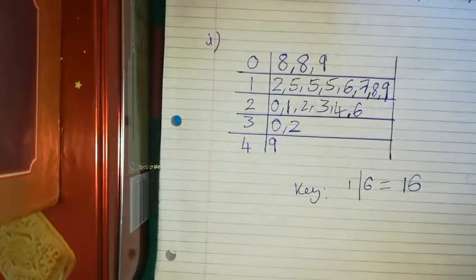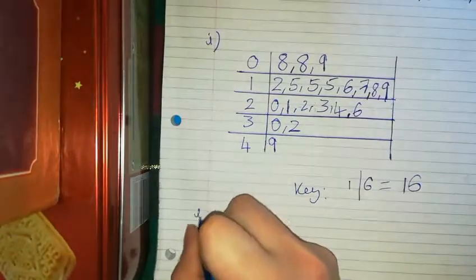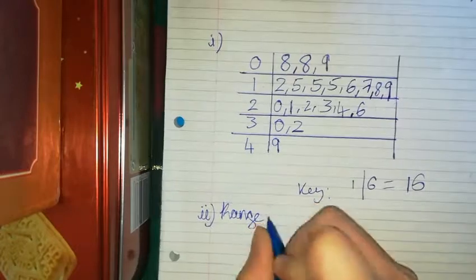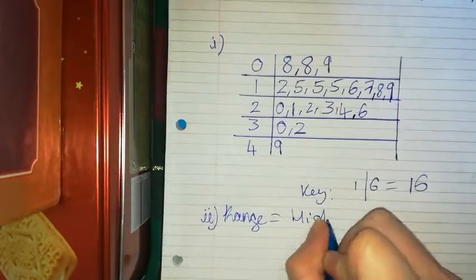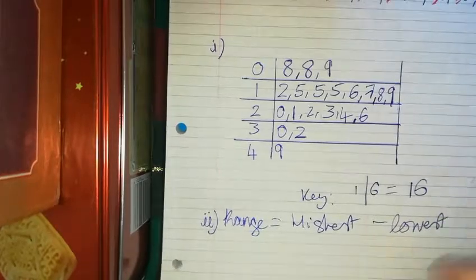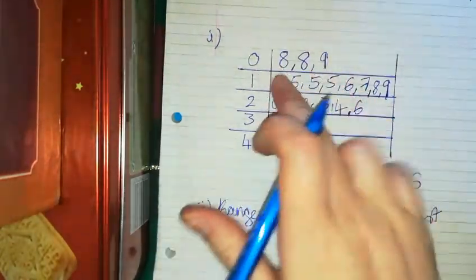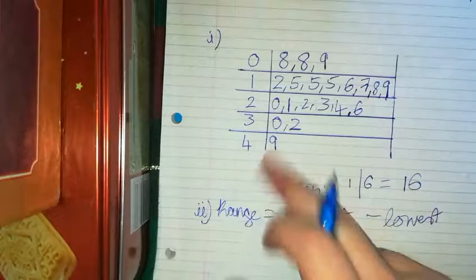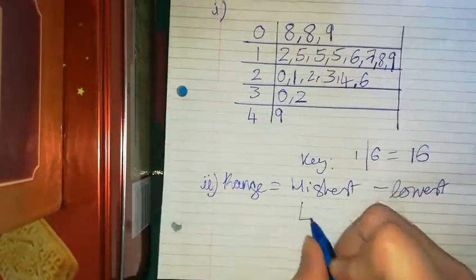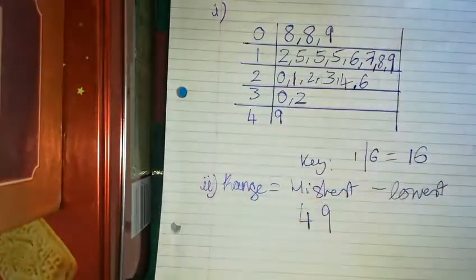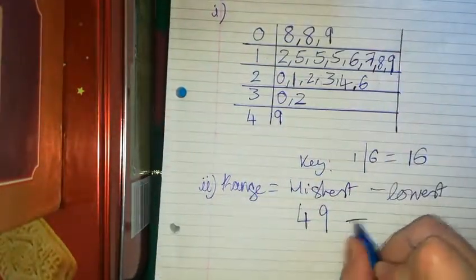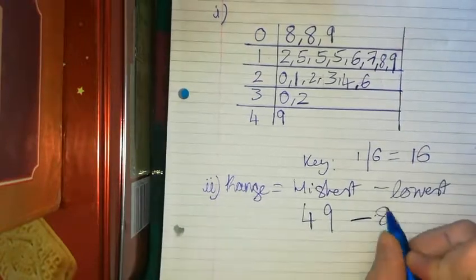So the next part it asks us to do is to find the range of the data. So the range is going to be the highest value minus the lowest value. So when I have my stem and leaf diagram all done in, all the values are arranged in order. The lowest value is 8, the highest value is 49. So if I want to get my range, I just have to do the highest value, which is 49. So it's the value at the bottom of the stem and leaf diagram, and at the top I have my lower values, so minus 8.